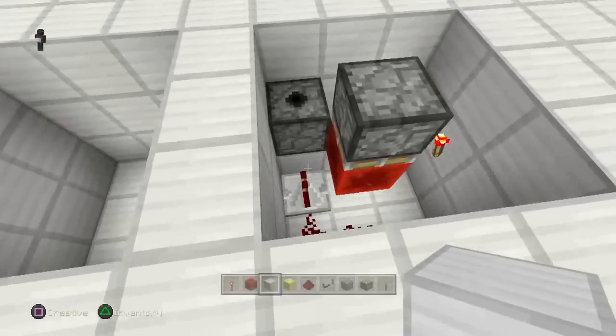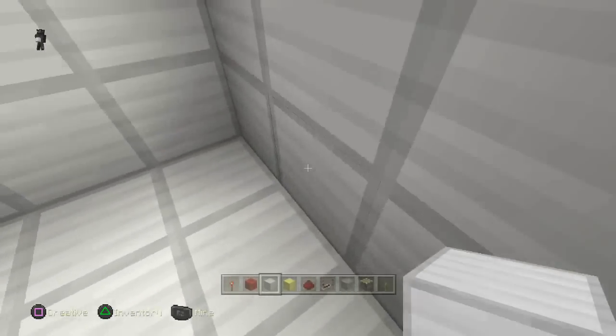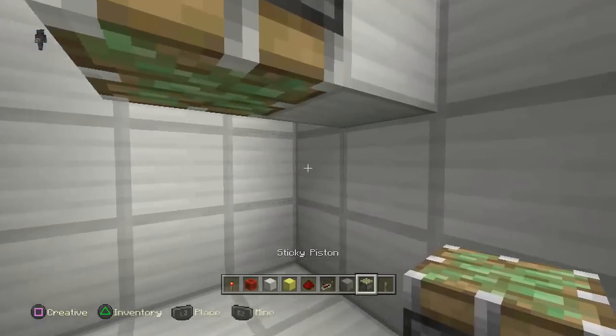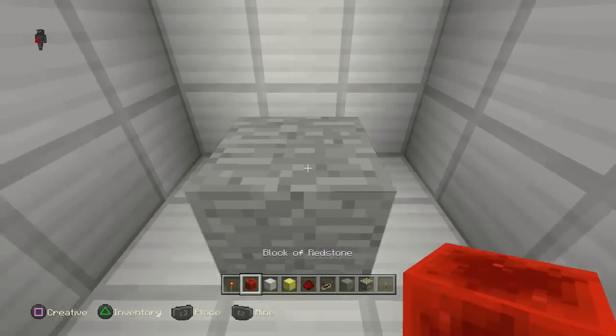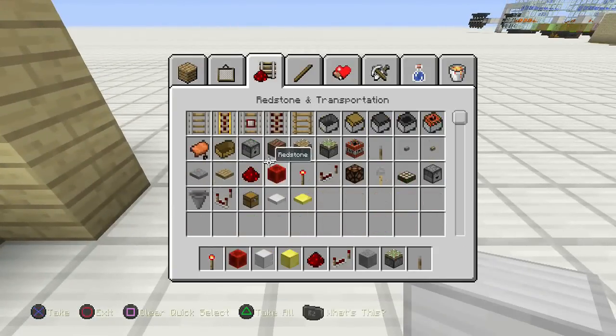Okay, so here we go, guys. 3 by 3 by 3. It's a cube. It's whatever you want to call it. So first things first, guys, what you're going to want to do is go ahead and put this here. Grab yourself a sticky piston and put this right here. Once you've done that, you're going to want to make sure that you put a block here. Put a block here. Grab a redstone block here. Put a block in the corner. Grab yourself a dispenser.